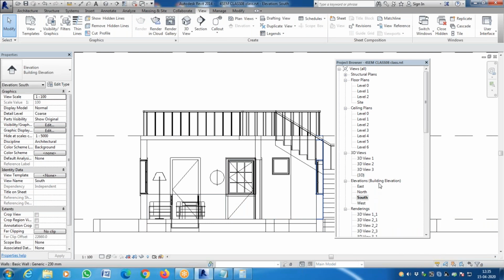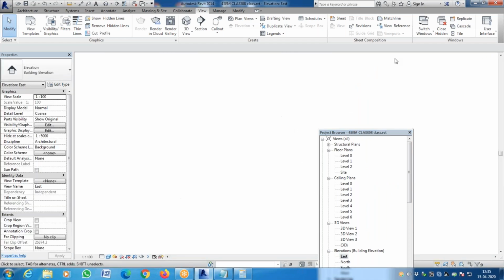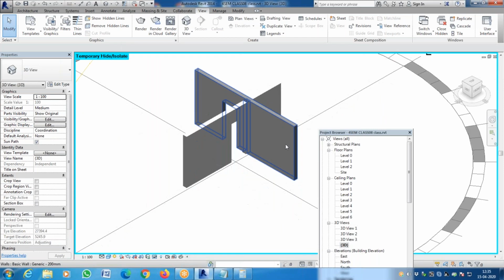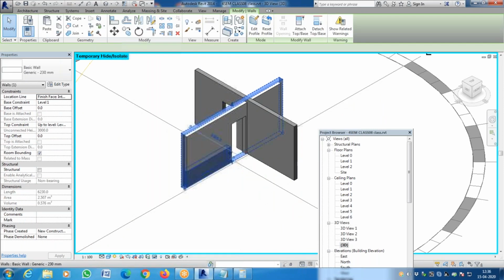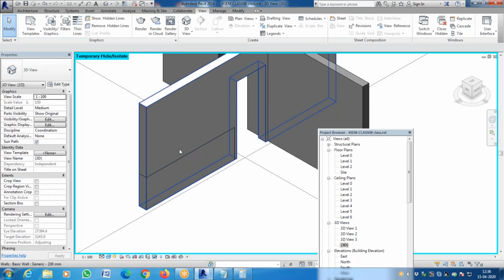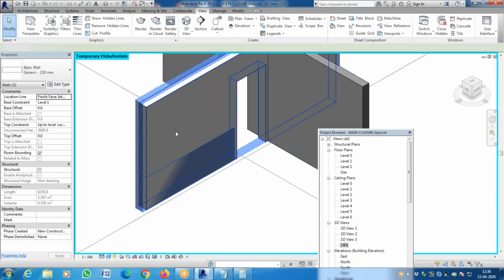and I will go to 3D view, and see, I have made one more wall here. Okay, so that I will paint this wall in a separate color.